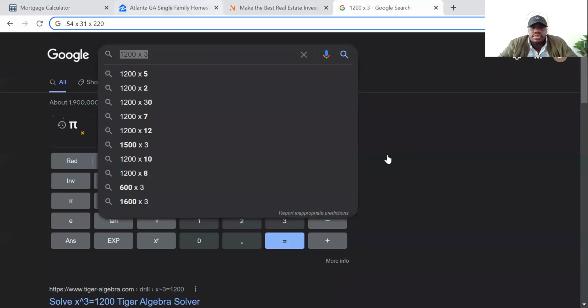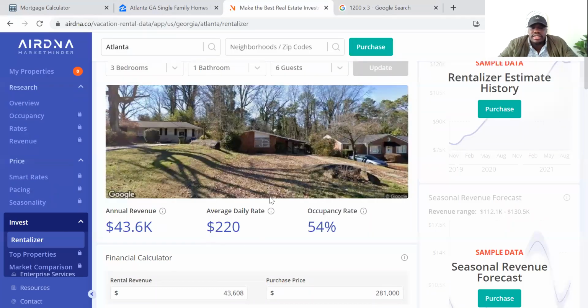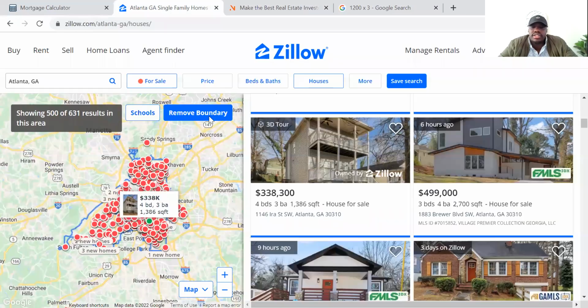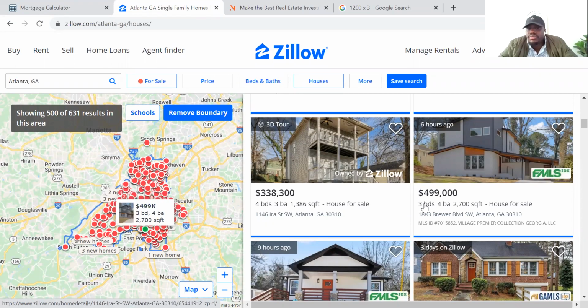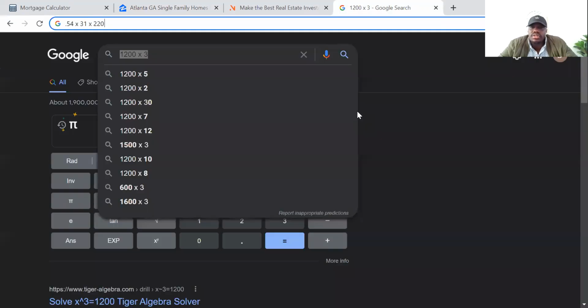That's another reason, if you're ever wondering why the daily rate was lower in this one, it's because typically the 4-bedroom house, you can probably rent up to 8 to 10 people. The 3-bedroom house can rent up to 6 to 8 people. So you can rent to a smaller amount of people, obviously, because there are fewer rooms.